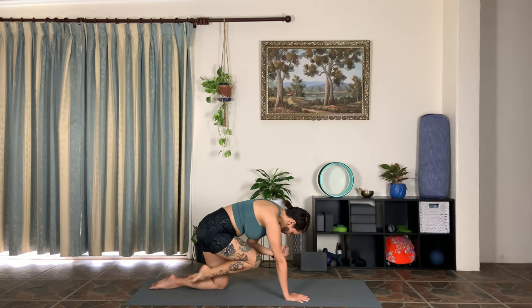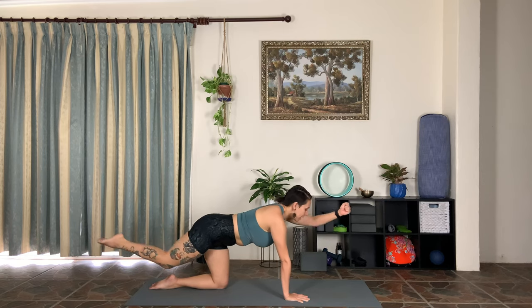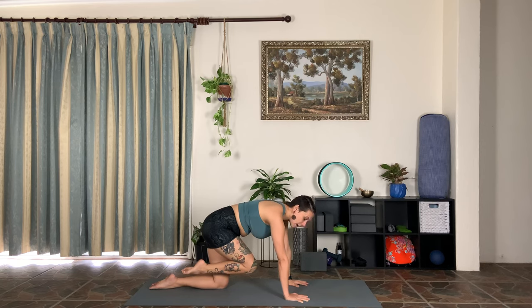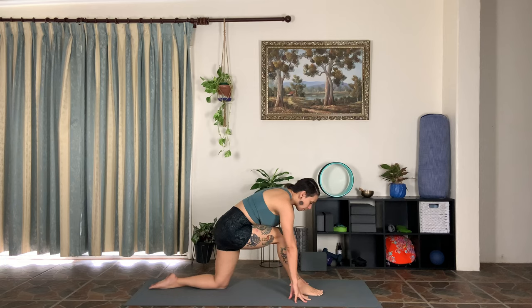Exhale, curl. Last one, inhale to lengthen. And then exhale to curl. From here, bring your left hand back down into the mat. And from here, we're going to step our right foot between our thumbs at the top of the mat.